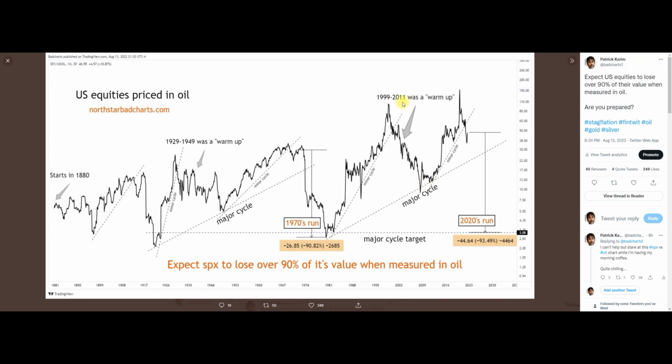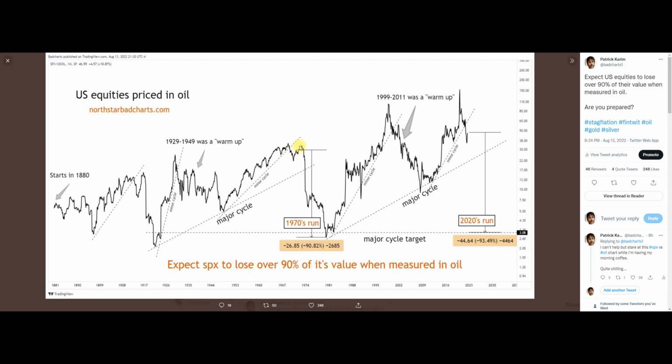This is the end of the warm-up, just like here in 1929 to 1949 was a warm-up in favor of oil, as oil was outperforming SPX. That ratio was going down. What do we do? That minor cycle created a higher low, which is going to be the setup for the final breakdown of that major cycle. We go up high, even here in the late 60s, to a higher high than the first minor cycle. And 1, 2, 3, 4, 5, breakdown, total breakdown, clear.